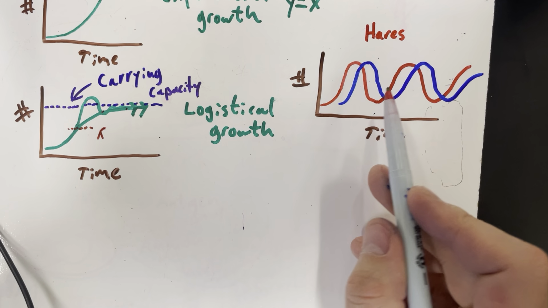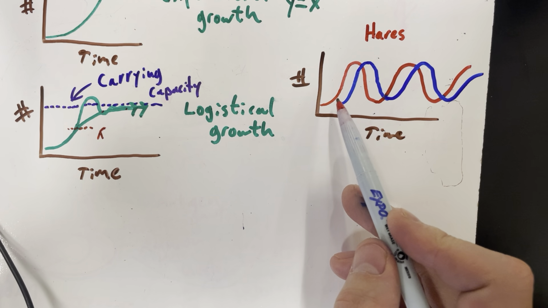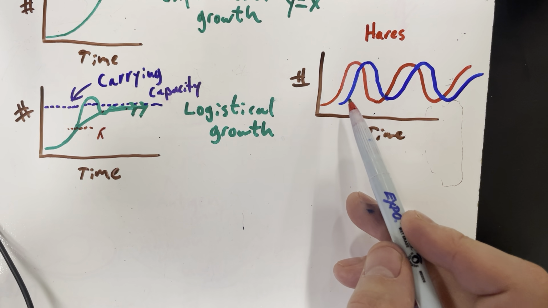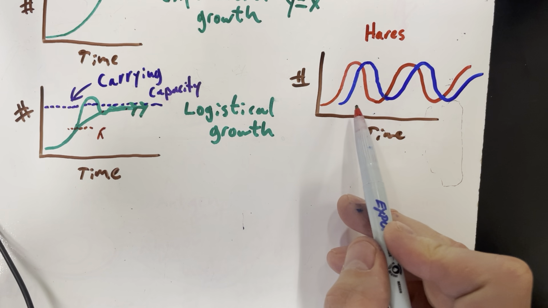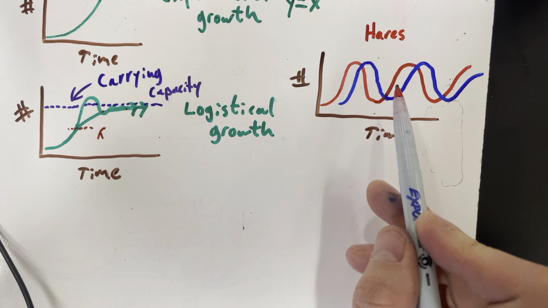This absolutely happens in Alaska if they track the lynx and hare population. If you see a bunch of hares getting hit on the side of the road, and see a bunch of hares all over the place, 4 or 5 years later, you might see a bunch of lynx everywhere.